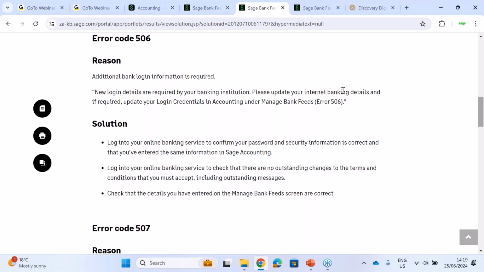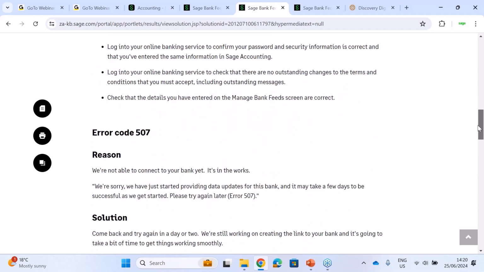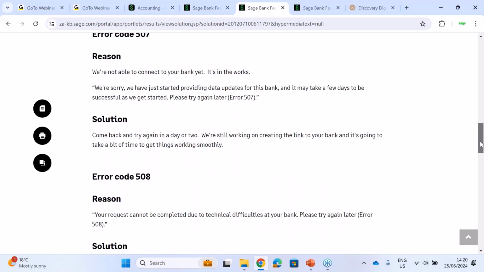And so basically it's going to tell you, please update your internet banking details. This is what this means. My advice again, log into your internet banking first, check everything, and then you can go update those logins. So you would update it and just check everything is correct. So the solution's there. For example, 507 basically is we are not able to connect to your bank.